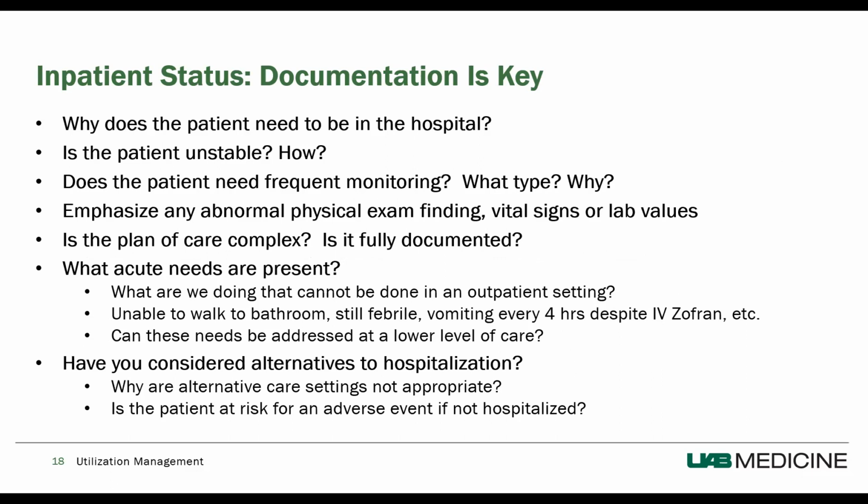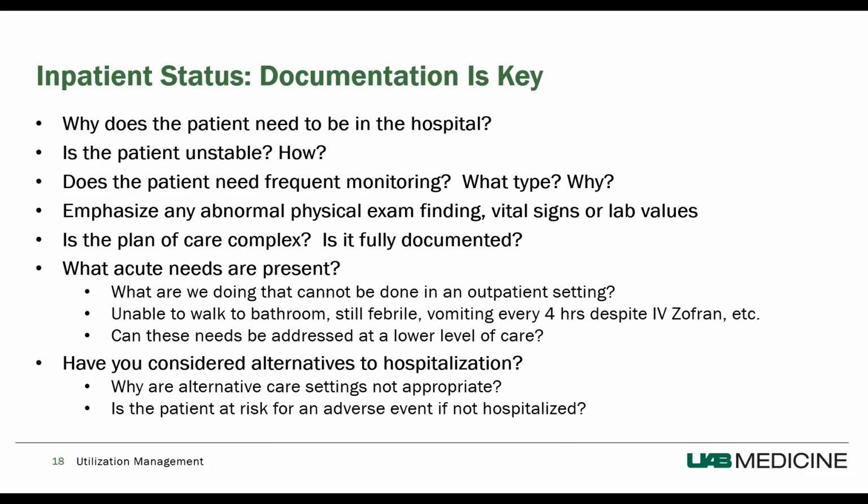These suggestions here about documentation, I've got them up under the inpatient header, also apply for observation patients. Why does this patient need to be in the hospital? Is this patient unstable? If they are unstable, how are they unstable? Do they need frequent monitoring? If so, what type and why?